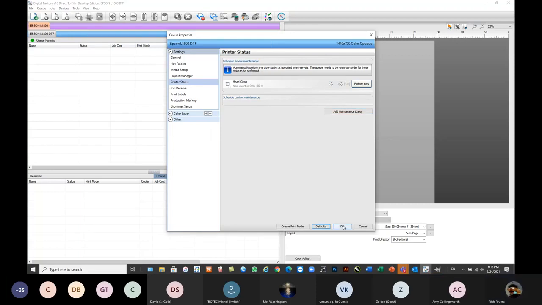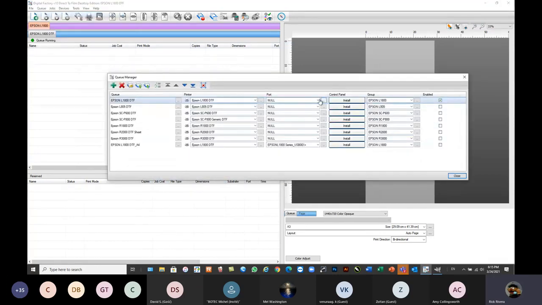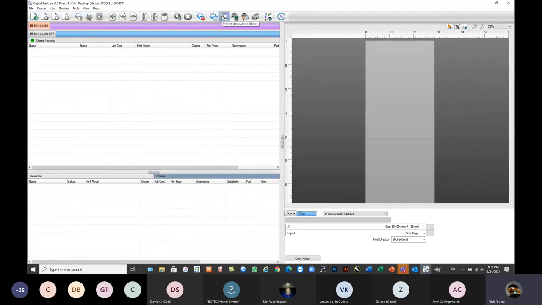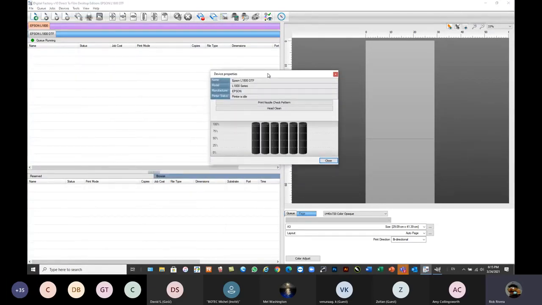You can also check the printer settings and status. So let me go back in here and set my port again, so that way I could talk to it. If I click on printer status and settings, now if it's a printer that uses cartridges with chips, here it will show your ink levels. If you're using an ink tank printer, it's not going to show you. But here you can do your nozzle check and you can do your head cleaning from here.